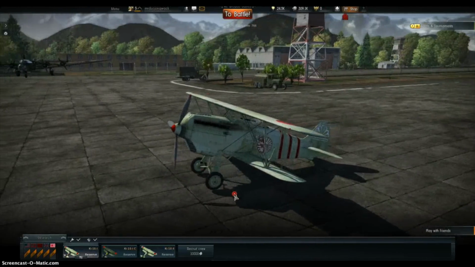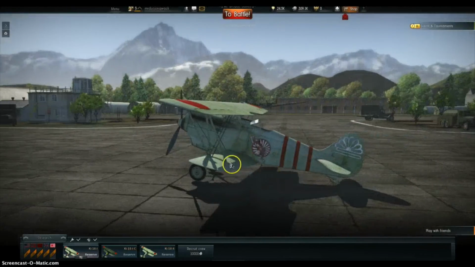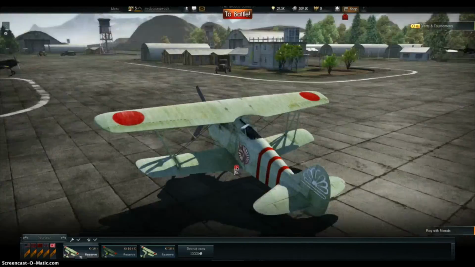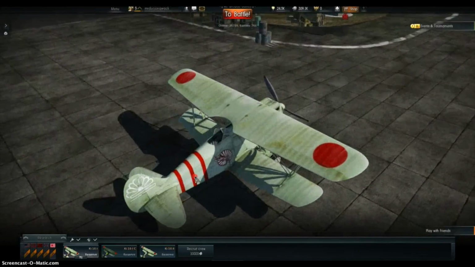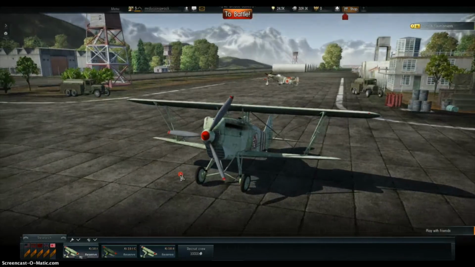And this is the KI-10I. Got some custom decals on it. Adds a little pop to it. It's white, which is very cool. I like how they made it white, but it does get dirty. It does get very dirty. Small propeller.